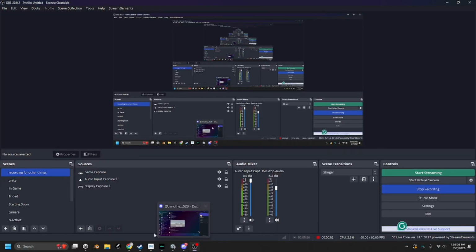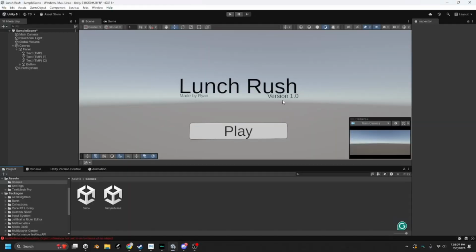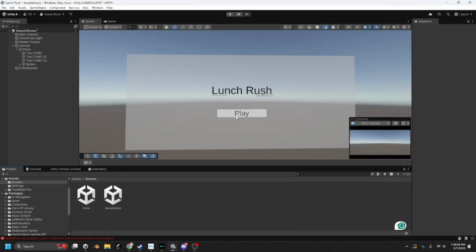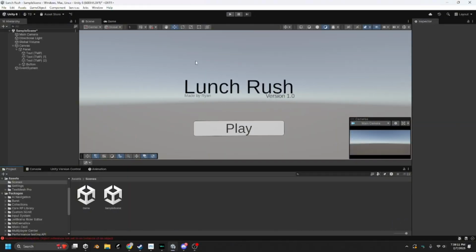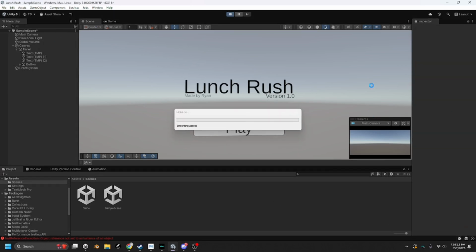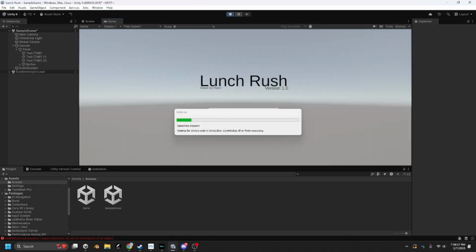Alright, yep, y'all can hear me. So it's been a few days. I made a menu for the game, and I'm going to teach you how you can. So we go into the game, which I still need to work some stuff on. Here's the menu. It works on mobile. I'm going to update this in the future.